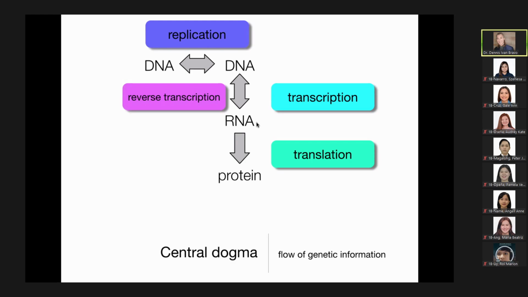As you know, retroviruses are viruses that use RNA as genetic material, and they are capable of synthesizing DNA using RNA as a template. We refer to that process now as reverse transcription. As you will see later on, retroviruses are not the only ones that are capable of reverse transcription. Even our cells, to a limited degree, do perform some sort of reverse transcription.